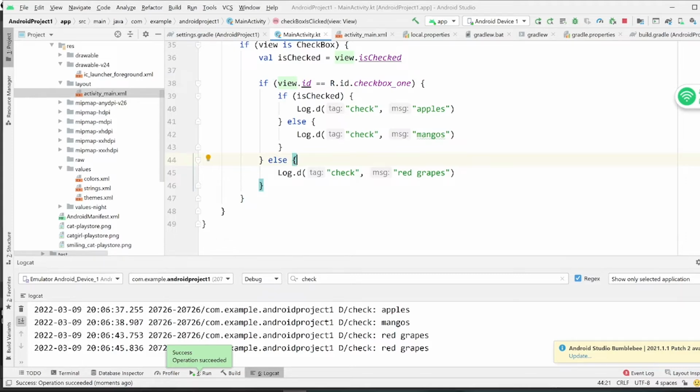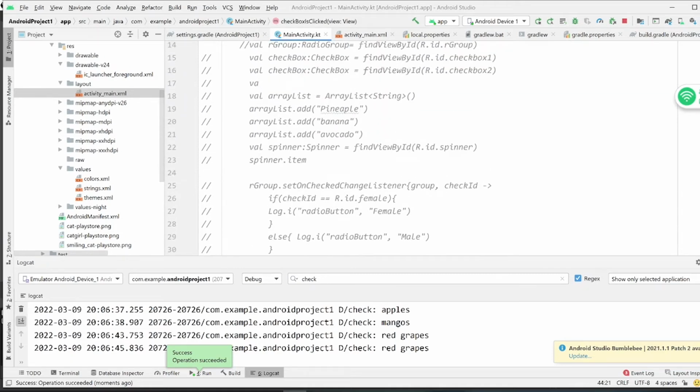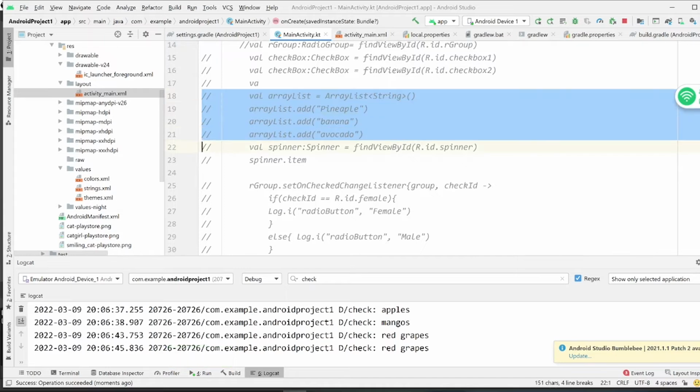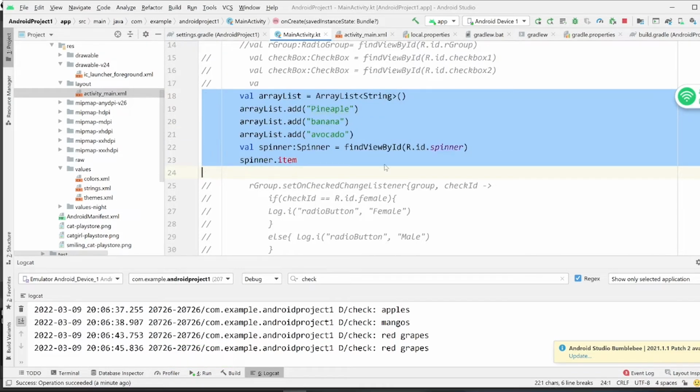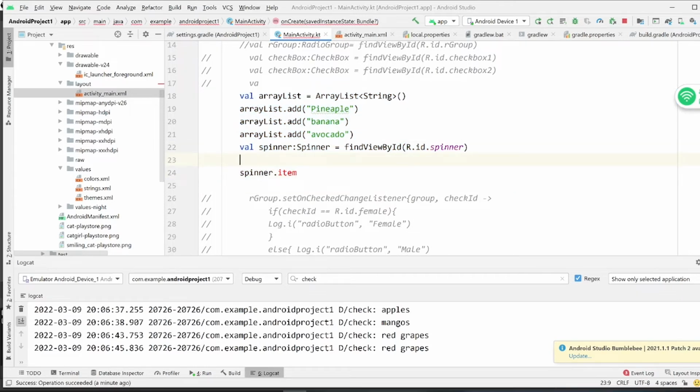Okay. Let me see if I can get spinners up and running. Wait, did you delete that? Oh, did not delete everything. One second. Oh, you deleted my adapter, array adapter. Oh, I'm so sorry. I deleted lines of code.